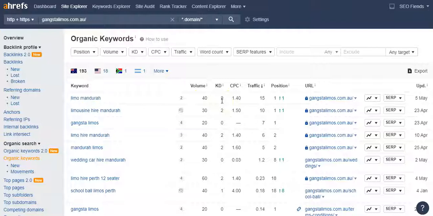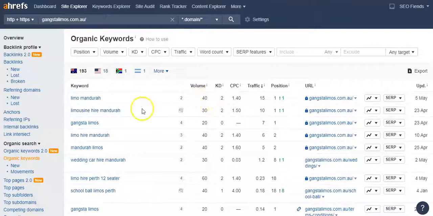There are some keywords that are really high, and you have to throw some money at that keyword to actually get found for it, because it's a really competitive keyword and a lot of people are trying to get it. So it has a higher difficulty of trying to be found for it.